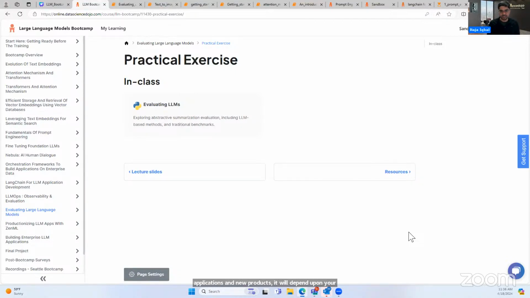Because we are not teaching you the fundamentals of distributed systems here, we are not teaching you how to create a Lambda or an Azure function. We are not teaching you the subtleties of cloud infrastructure. But in general, if you are here for understanding the LLM ecosystem, as I keep saying, right? We are the only bootcamp, so you have to be the best, right? But on a serious note, we have given it a lot of thought. Every bootcamp we learn, and we have been improving every time.